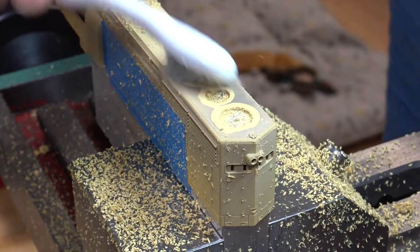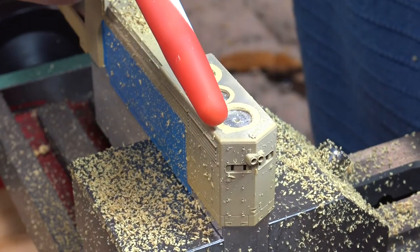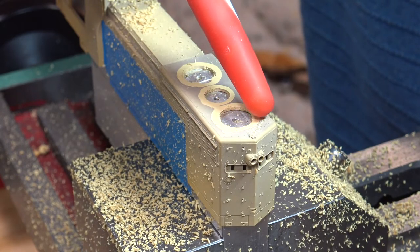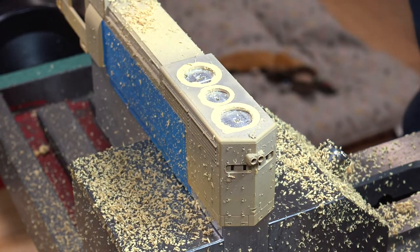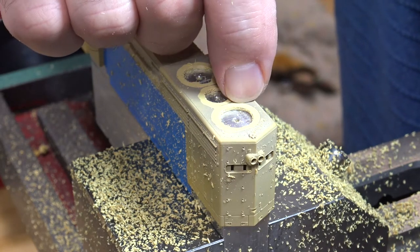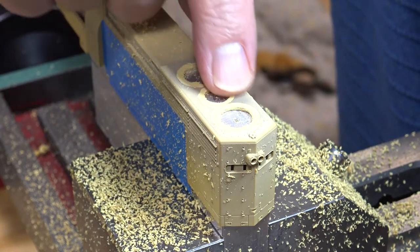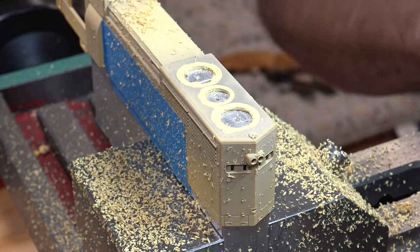And there you see I have the radiator fans cut off. Now you saw that I cut the little NBW off here and here. Those are going to be replaced, so no big deal there. Now I don't want to cut down any further. This is really, really close. I can barely feel an edge, so I'll just sand all of that off. So we'll go back over to the bench and we'll get that done.